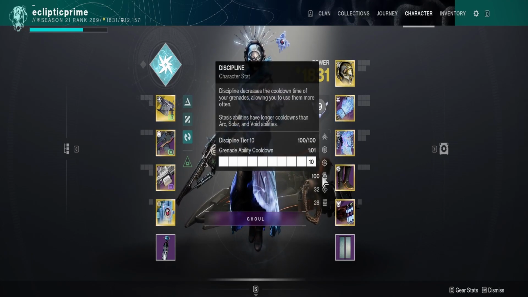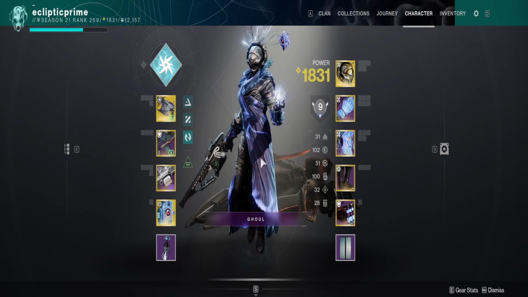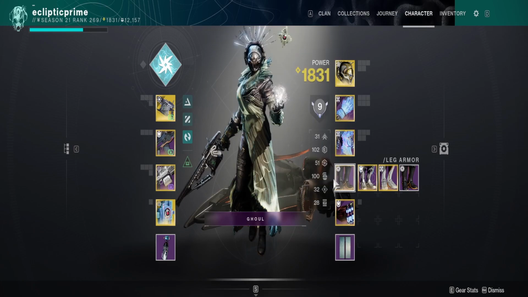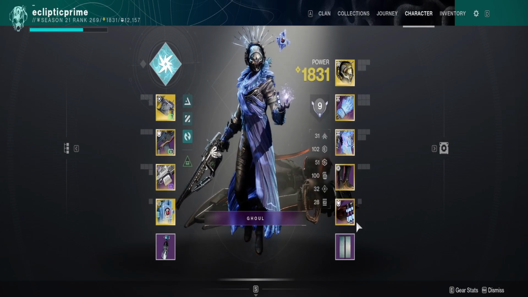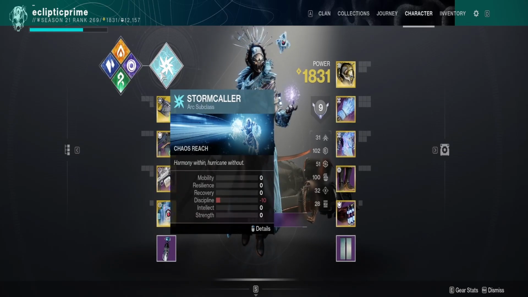100 resilience, 100 discipline for more grenade uptime, and as much recovery as you can get, so you can have your class ability up as much as possible. I would have more, but I'm using the sunlit gear for farming leaves, so make sure you have one piece on. You can have your Warlock bond on instead if you don't want to mess with your stats as much, depending on what you've got on.